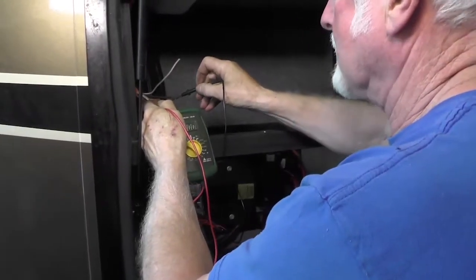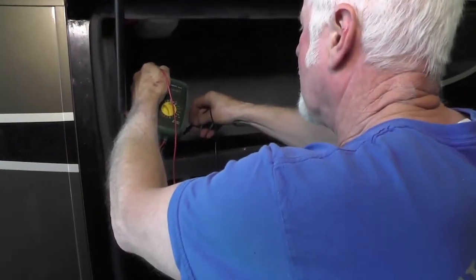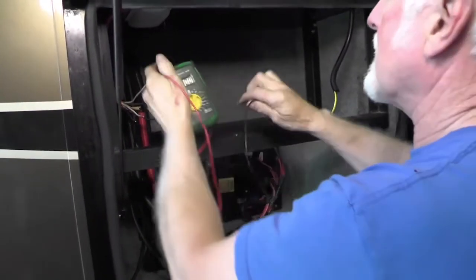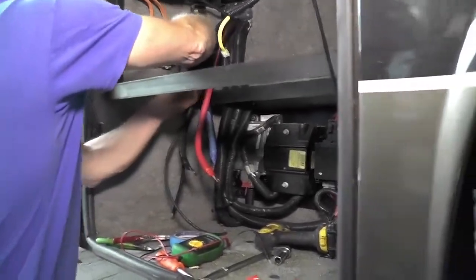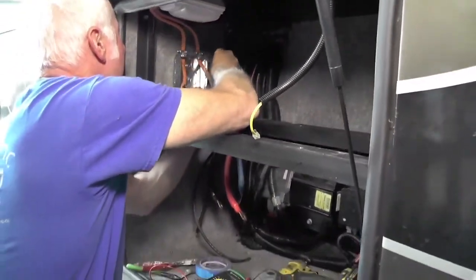So to start off with here, we have removed the original inverter equipment. We isolated the batteries from the system, and we are not going to trust the wiring that went into the inverter. Instead, we're going to test each cable independently so that we know where each one goes and comes from.